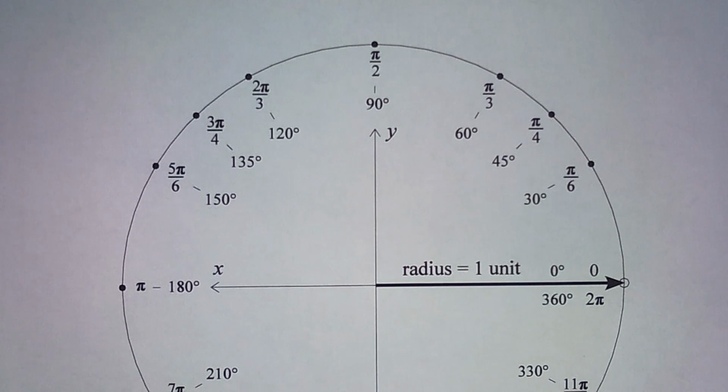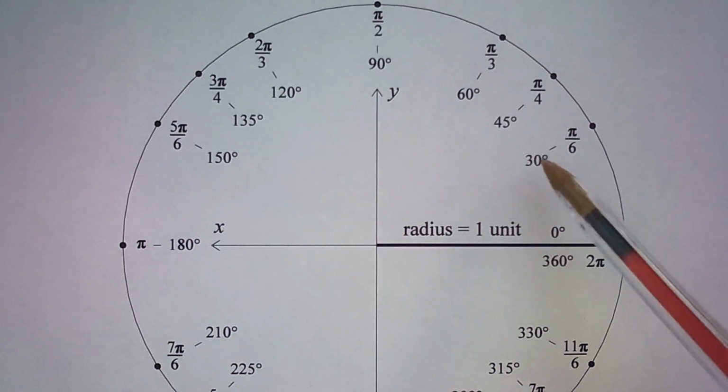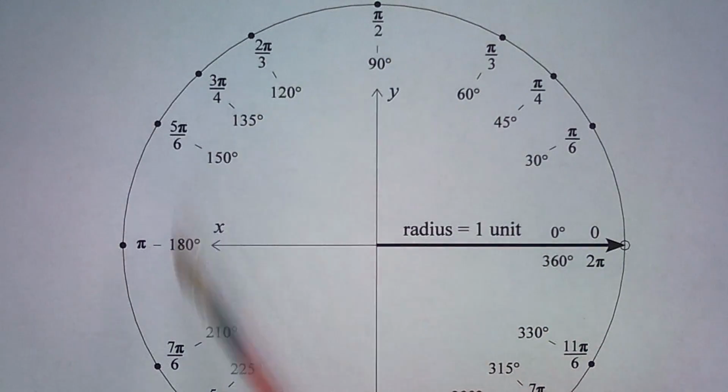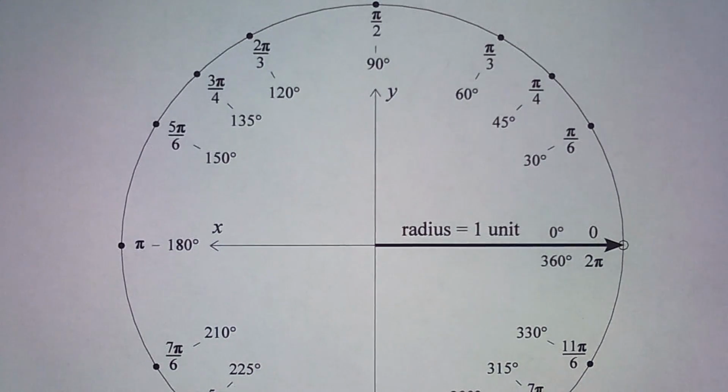Hey guys, today we are going to continue talking about arc length and sector area of a circle, and specifically we are going to do this in a measurement called radians instead of degrees. So what you're seeing right now is a unit circle. This unit circle has some degrees on it, 30, 45, 60, 90, and so on, all the way around to 360. And it also has corresponding radian values. So radians is just another way to measure slices of a circle.